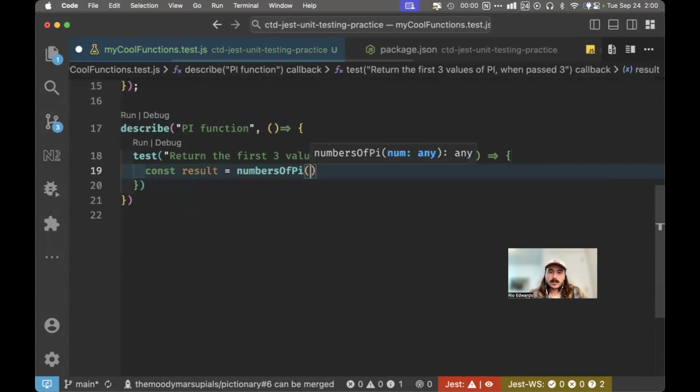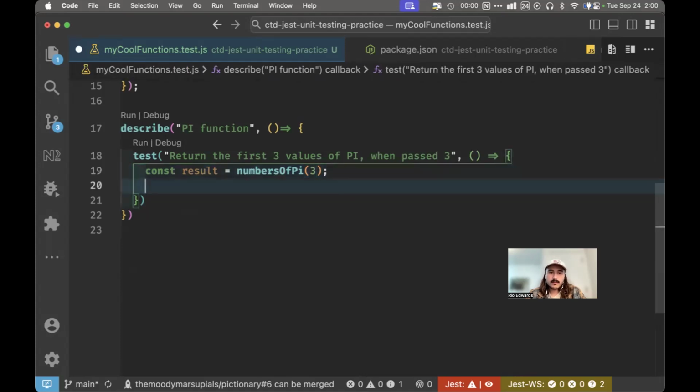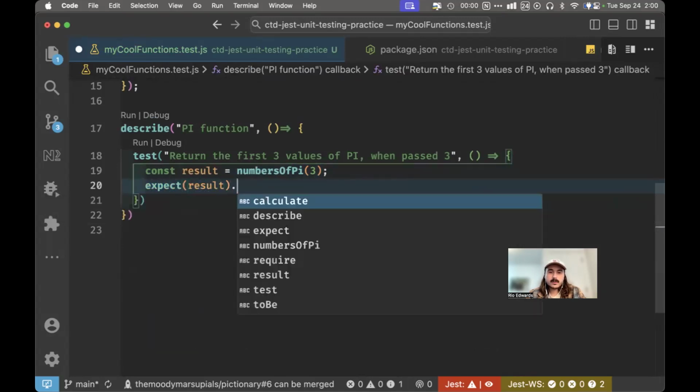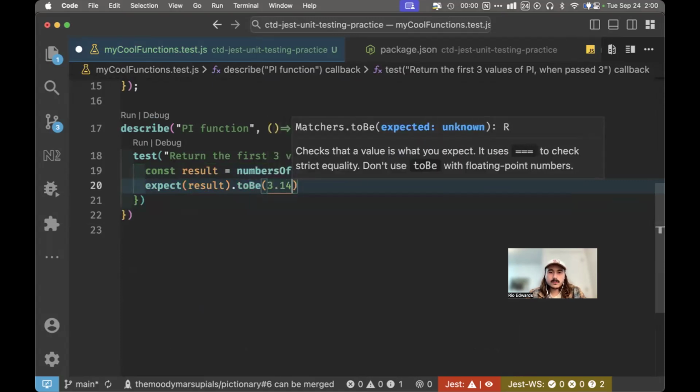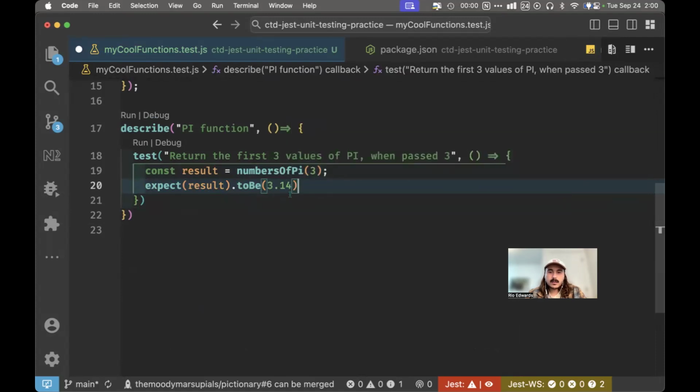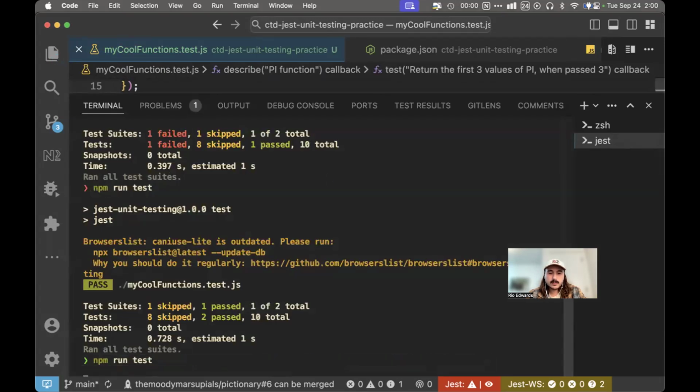Numbers of pi, and then we're going to pass in a number, 3. And let's expect the result to be 3.14. And this might be wrong. It might be 3.141 because I don't know how toFixed works, but that's a perfect example of why we're writing tests.